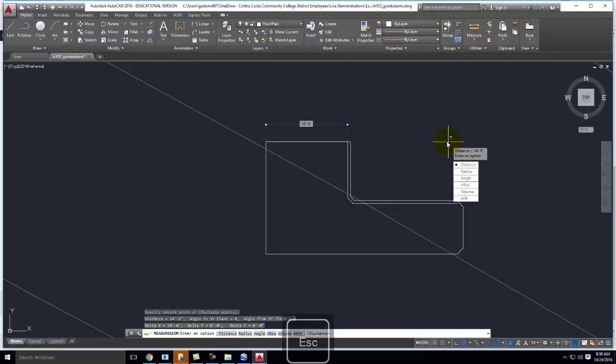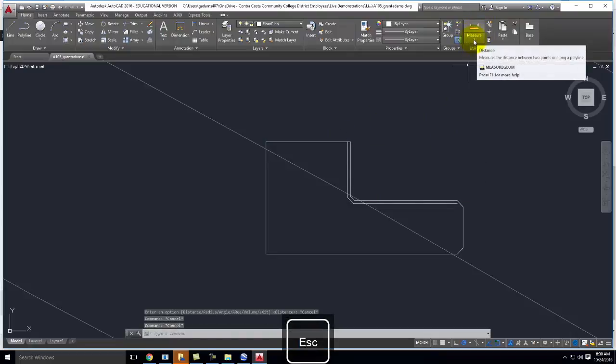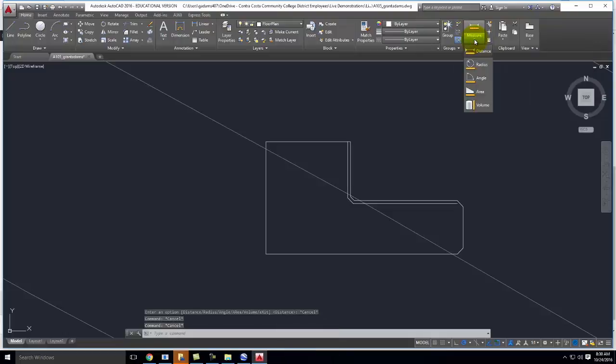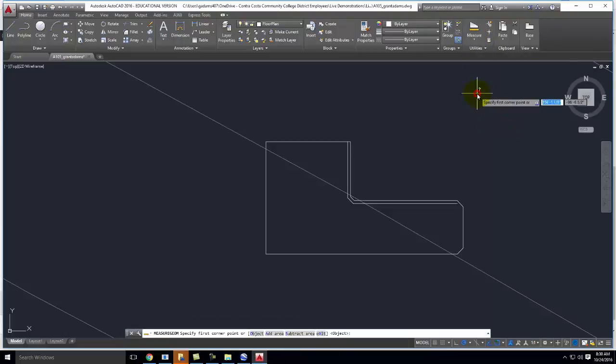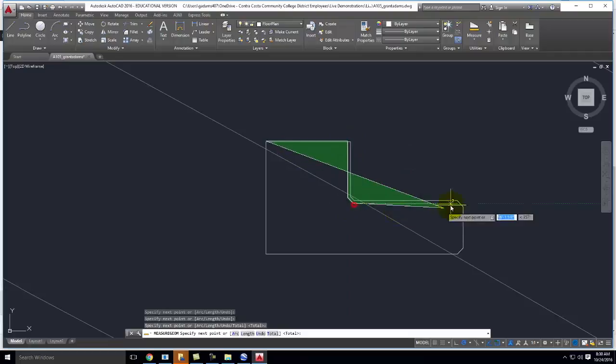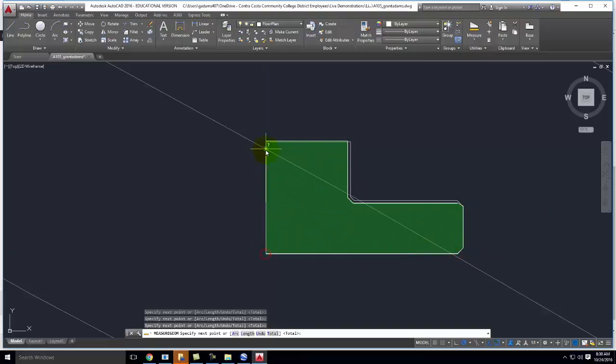But I can also measure area by clicking on the little triangle below the measure tool, and you'll see that there is an area calculation. With the area calculation, I follow around my shape, and it highlights it in green as I go around my object.